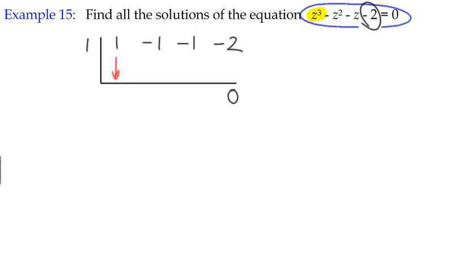We're going to see that 1 comes down here, multiply by 1. 1 times 1 is 1, add them together, I've got 0. Multiply by the original 1 again, that gives me 0, add those two, negative 1. Multiply by 1, that doesn't give us 0, so that's no good.